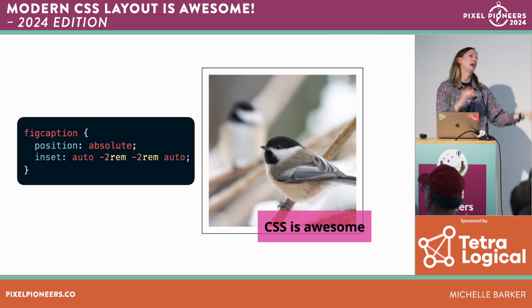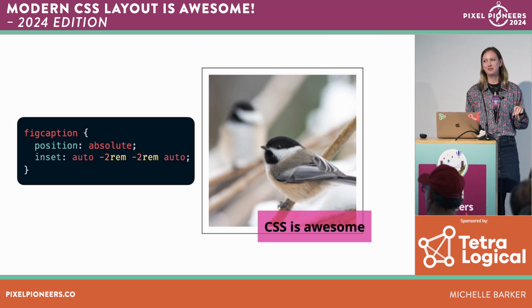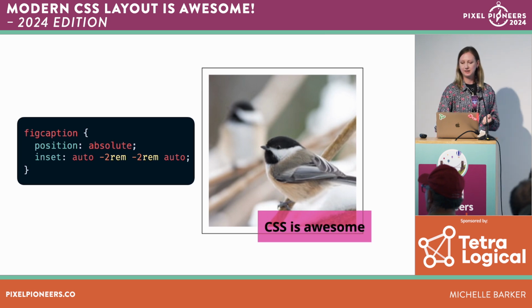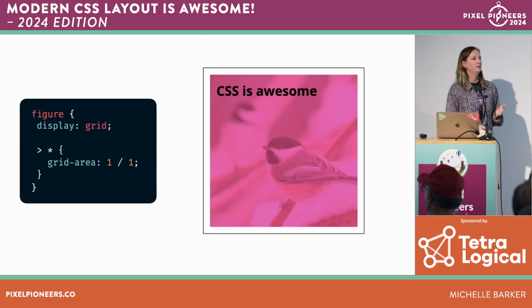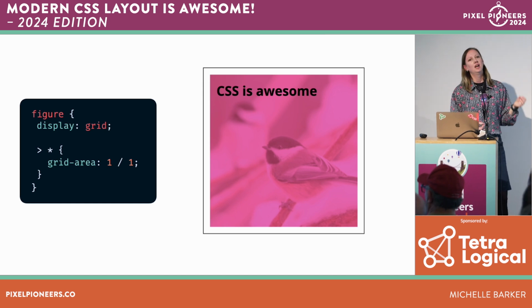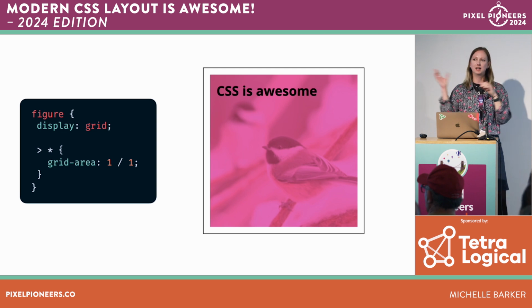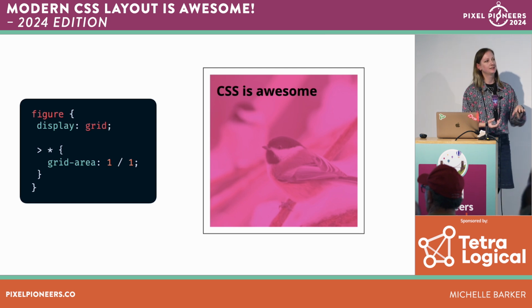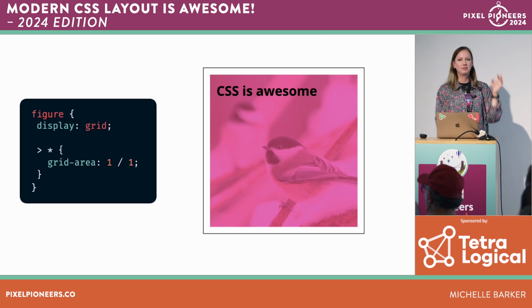Now, there is another way of positioning items on top of each other that doesn't involve absolute positioning, and that is using grid. So if we make our entire figure a grid using the display property with a value of grid, and then we place all of that element's direct children into the same grid cell, then they're going to be stacked on top of each other.